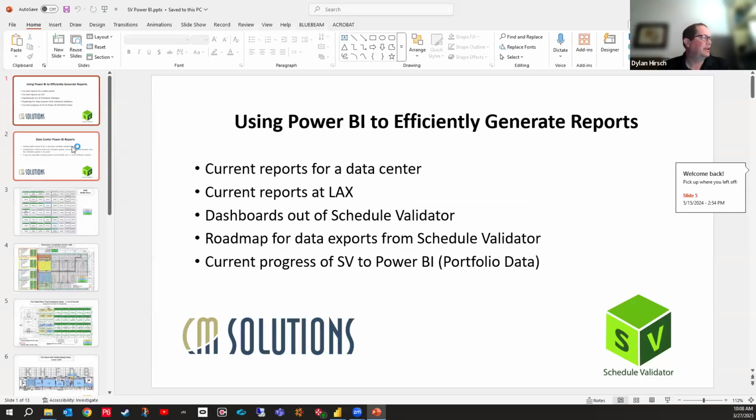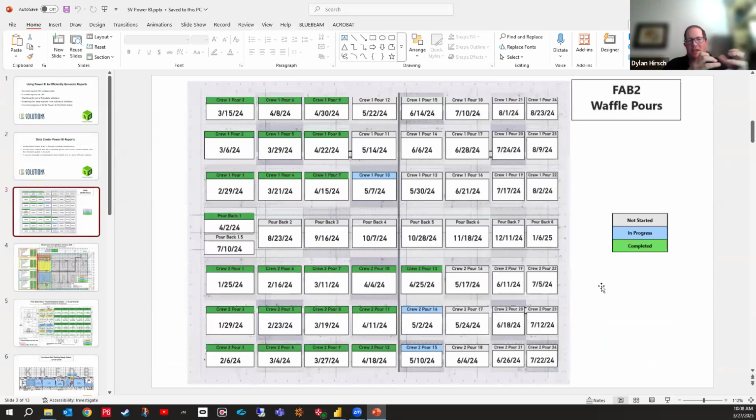Yeah, sounds good. I'll take a step back. I'm so excited about the new data, I've already moved there in my brain. But one thing we can do in Power BI is put key dates onto plans. It's pretty easy to do. Now, with all the new data we're getting from Schedule Validator, you can also put some of the metrics about these different activities on there as well.